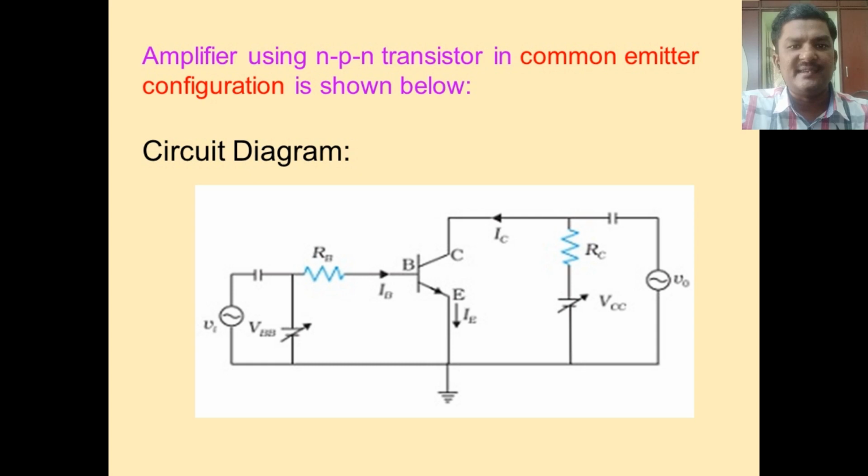So base junction is in forward bias condition, and here collector is n-type semiconductor. So n-type semiconductor is connected to positive terminal of the battery. It implies that it is in a reverse bias condition. So collector junction is in a reverse bias condition. IB represents the base current, IE represents the emitter current, and IC represents the collector current. In the case of NPN transistor, the direction of conventional current is from base to emitter.